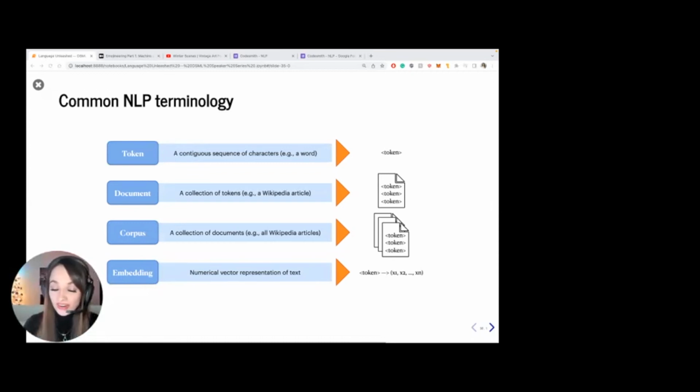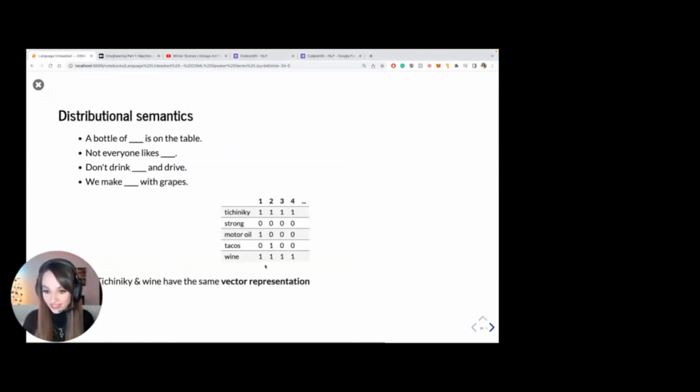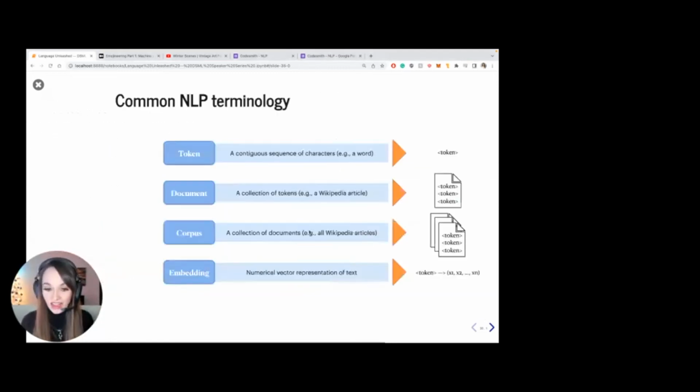And if you're hearing the word corpus in this context for the first time, you're going to start hearing it over and over again, because whenever those big companies release any new NLP model with a corpus, that's what they refer to. Like, what was their training data? What documents did they use to train their models? That's what they refer to when they use the word corpus. And then embedding is just a numerical vector representation of text. So for example, for each word, each token, we can have a numerical vector representation of it, which is basically what we just did right here. This is an embedding.